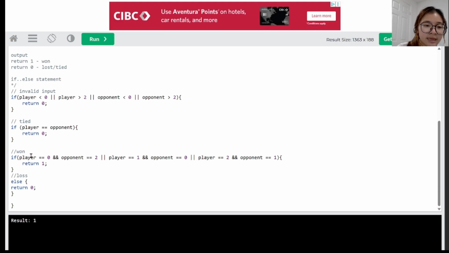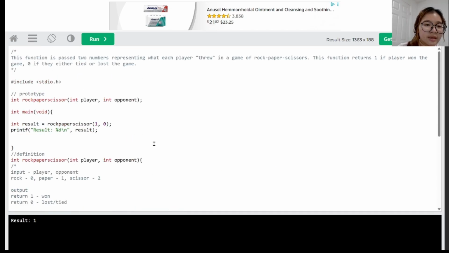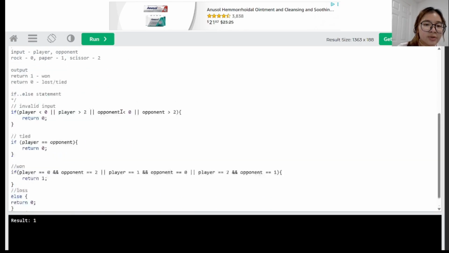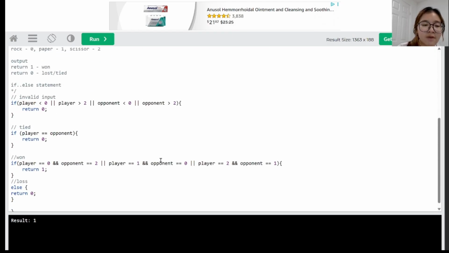And if 1 is equal to 0, no, it will skip this statement too because it's not meeting the condition. So if this player is 1, then opponent is 0. So it's completing this, so it will return 1, just as the function said, if the player won.